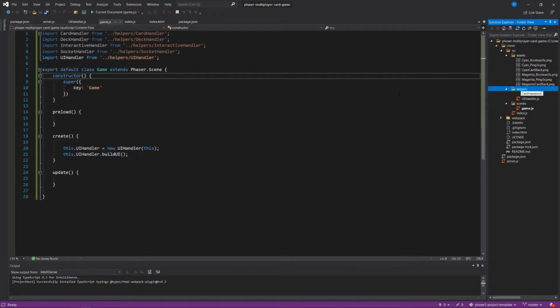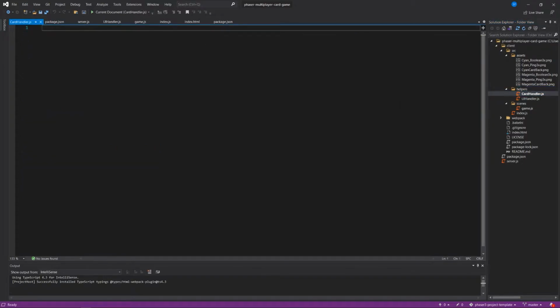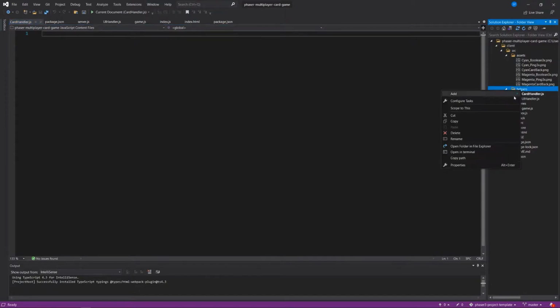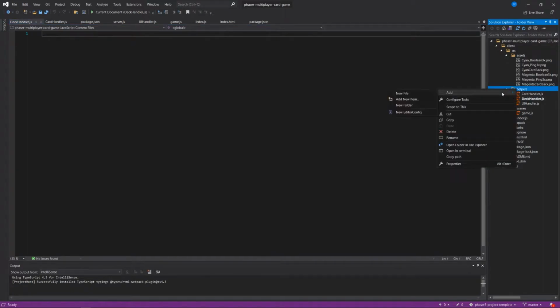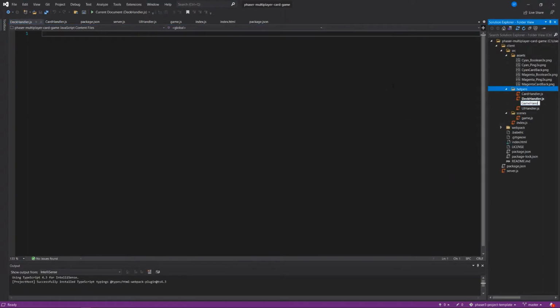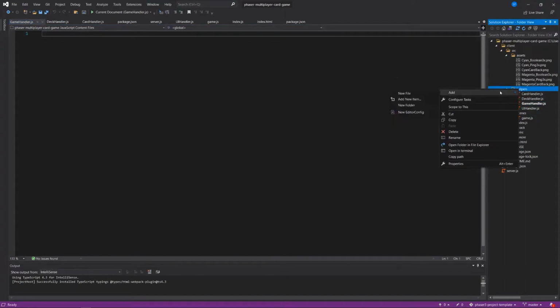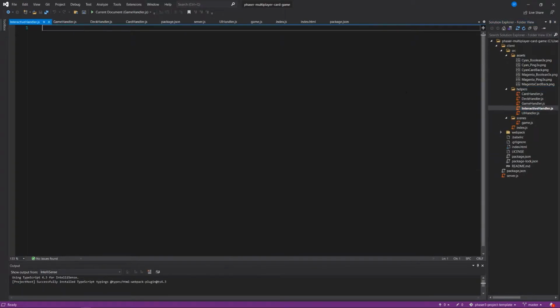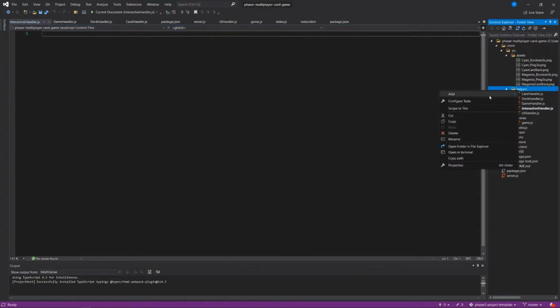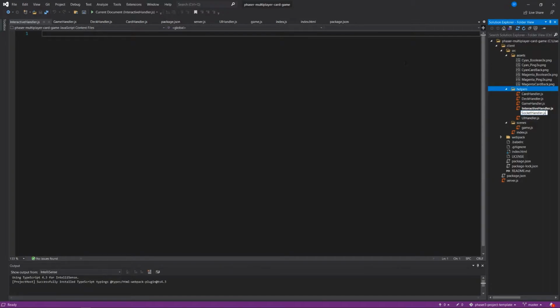Card handler.js, deck handler.js, game handler.js, interactive handler.js, and socket handler.js.